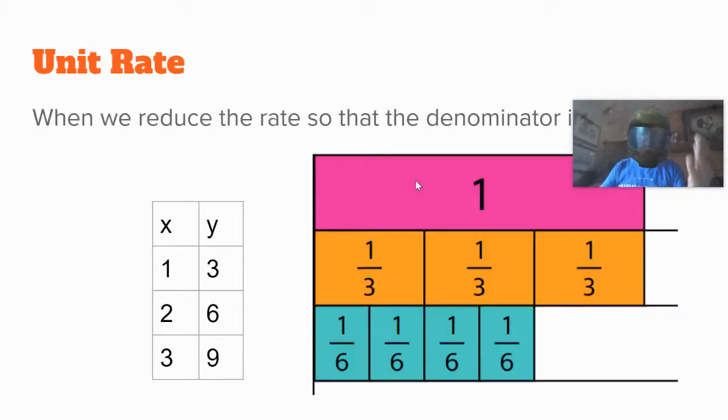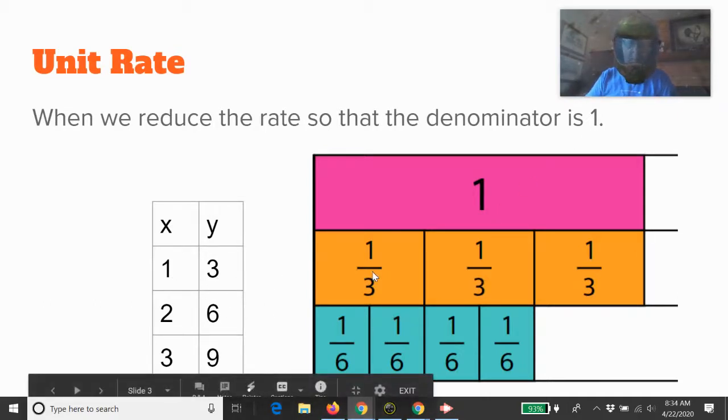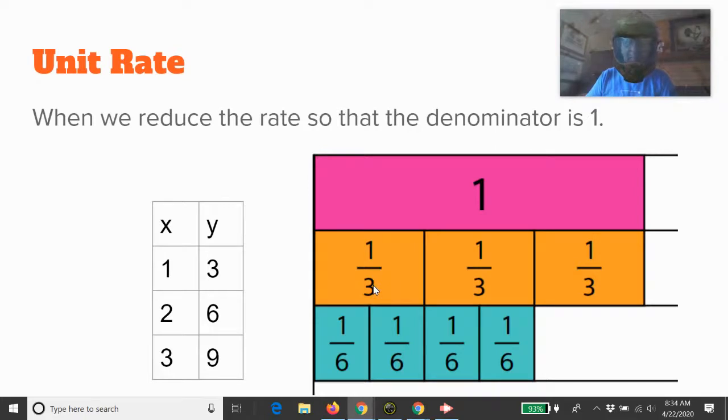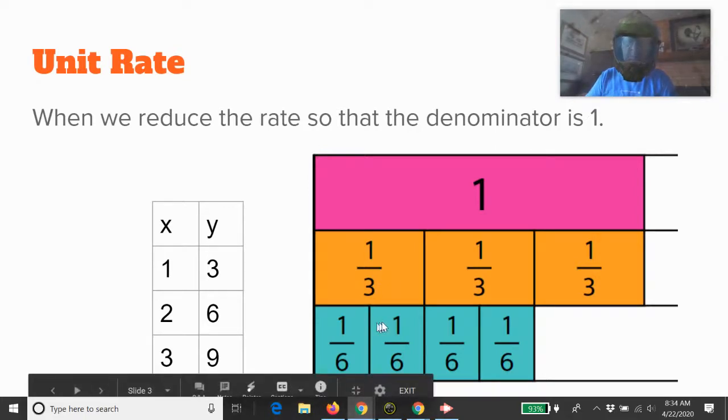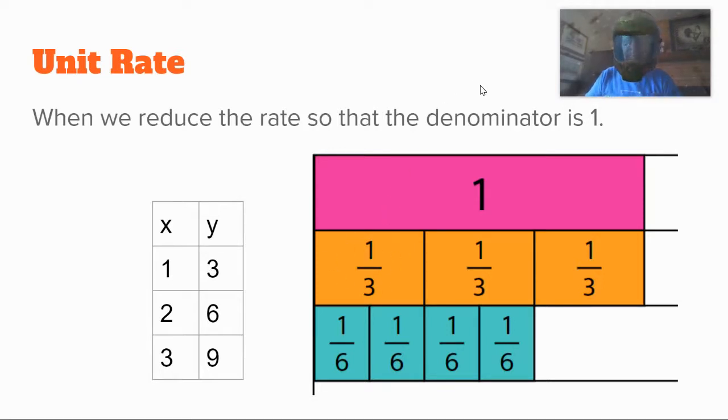Okay. All right. So then we have the unit rate. A unit rate is taking our ratio, our original rate, and reducing it so the denominator is 1, right? So if I got 1/3, 1 of one thing and 3 of another, that is the same as 2 of something and 6 of another. See, I've got 2 out of 6 and 1 out of 3, just like the equivalent fractions. So if I reduce it, this case would be 3 over 1. If I reduce it to 1, this would be my unit rate here.